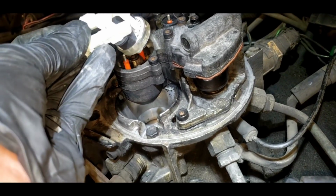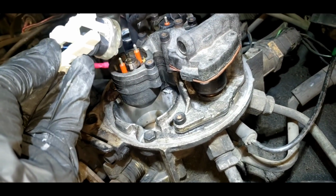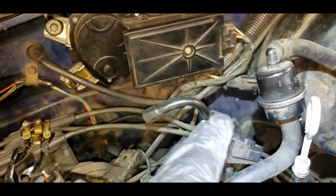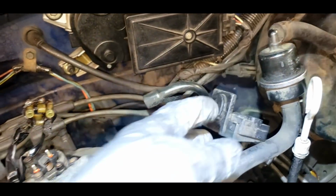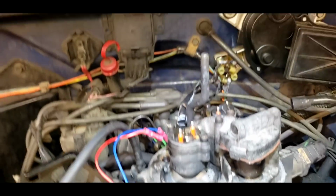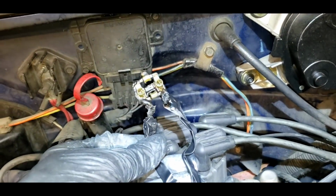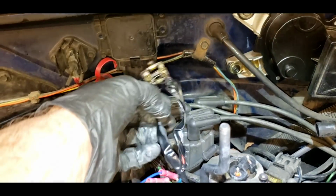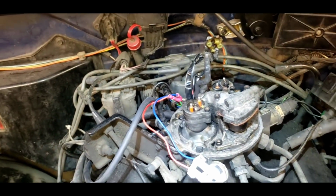I should be able to plug this on, and we should have some fuel injector flowage, and the truck should start. I should say I've got the barometric pressure sensor plugged in, and I do have the coolant temperature sensor plugged in. This concerns me because I thought all those wires were fused together, that there's no way this thing should run, but it may.